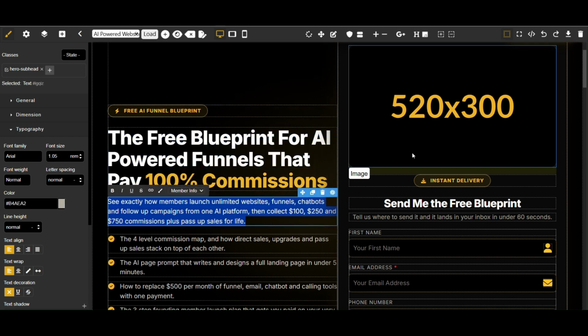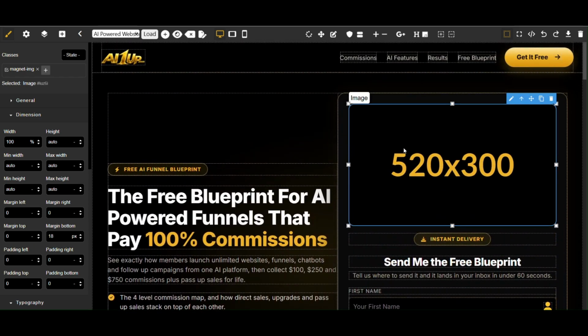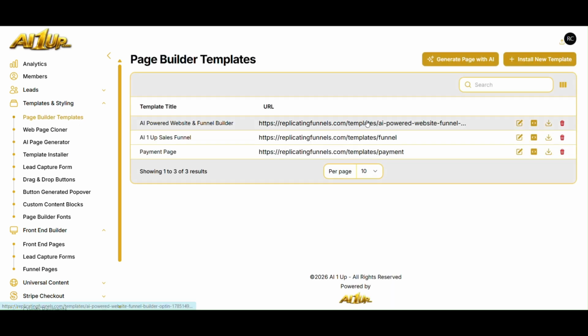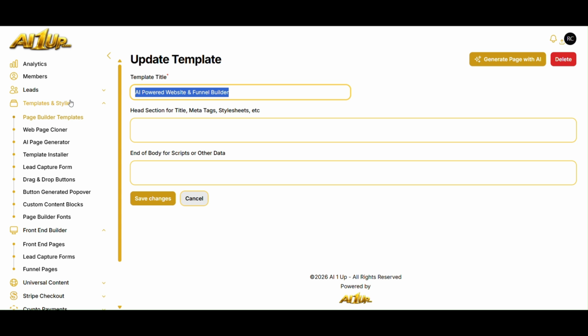So the next thing you need to do is just close this and then go into your page builder templates. And what I like to do right now is to change the name of this page builder template and make it so it's more identifiable to what I'm going to actually import into one of my front end pages. So I'll just click on this edit icon and then I'll just change this to name of template. So whatever you want to name that so you can easily identify it when you go to import it to your front end pages.